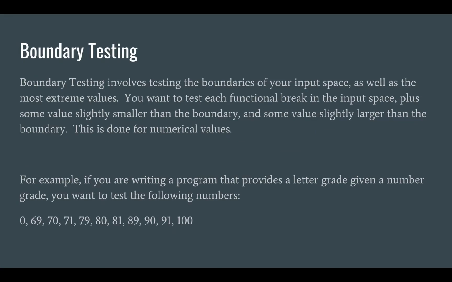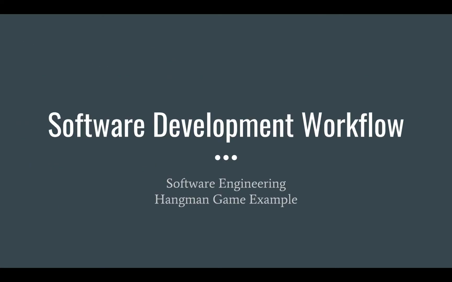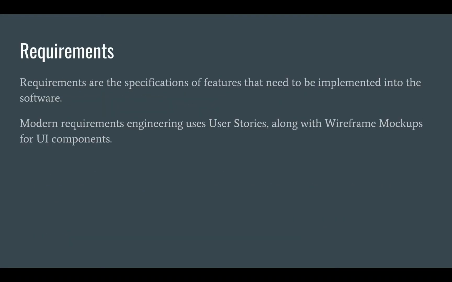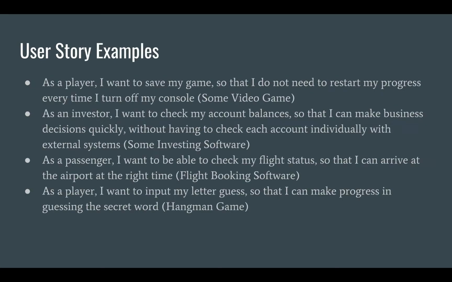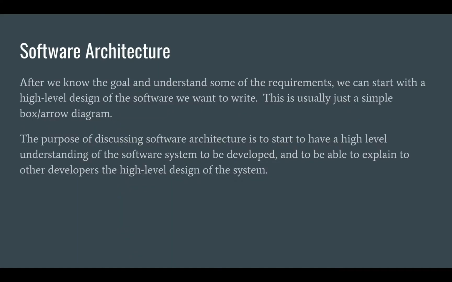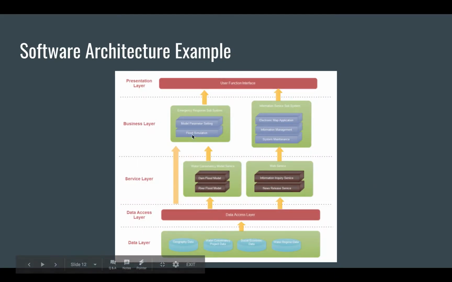So just quickly go over this one last time. So the very first thing we need to do is come up with a goal. With that goal, we can write some user stories and maybe do some wireframe mockups to kind of organize ourselves to figure out what software we're trying to write. After we have that, it's often good to come up with a general overall view of the software you're trying to develop. So this is called the architecture. Kind of a 50,000 foot view of the software. And here's just one small example of that. Usually it's just boxes and labeled boxes and arrows. Sometimes the arrows are labeled, sometimes not, doesn't matter.